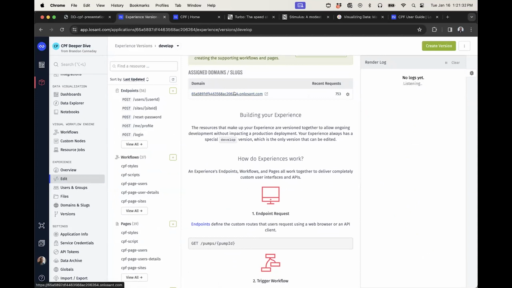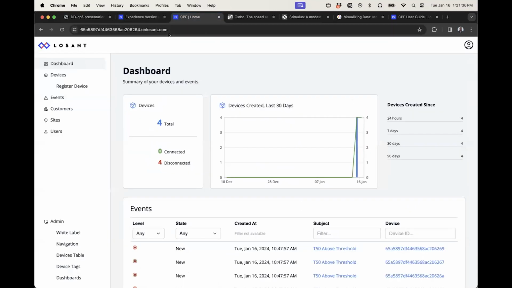It'll be listed right here. Clicking on that will bring up the Connected Product Foundation. It'll take you to a login page. I've already logged in. Just log in as that system administrator, email and password, the password you changed it to. And you kind of see this is what we're presented with.